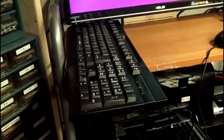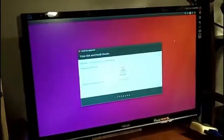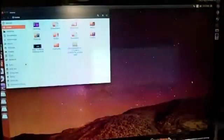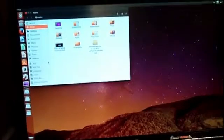I do want to get a different keyboard. I don't like that keyboard number 1. I don't like the external mouse. I want something with a keyboard and trackpad all in one unit. Doesn't matter if it's wireless, but I guess wireless would be fine too. So anyway, that's where we're at now, and may bring you back for a final update. We will see.